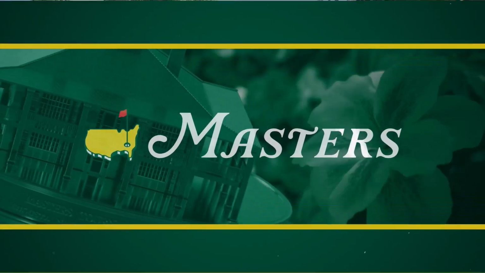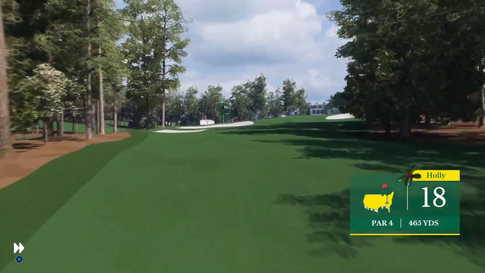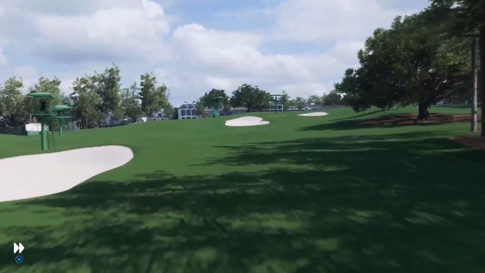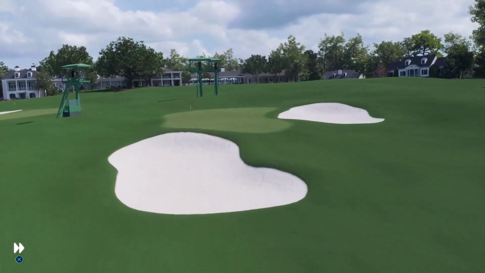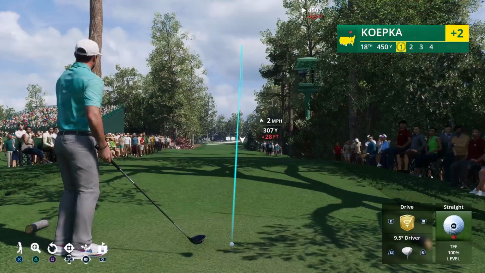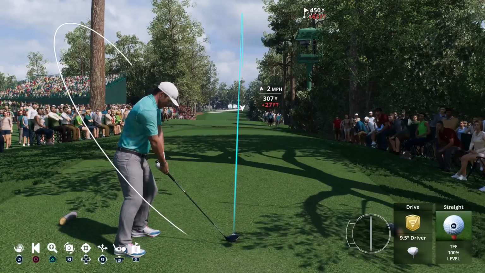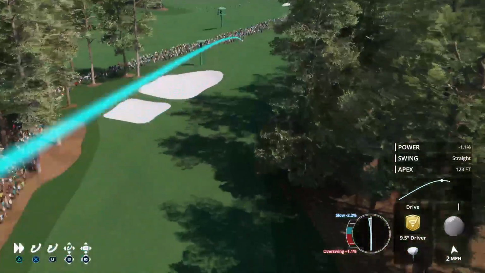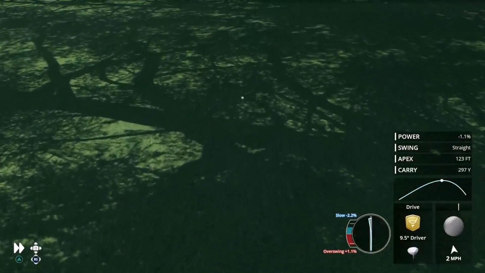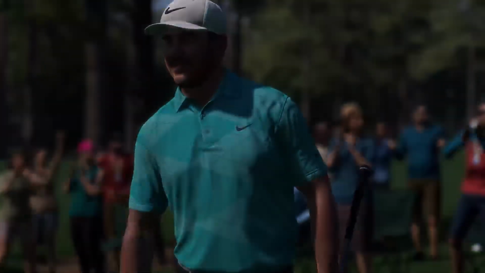We arrive now at one of the most famous finishing holes in golf, the 465-yard par 4 18th at Augusta. Uphill, dogleg right, 2 bunkers at the left elbow of the fairway and 2 greenside bunkers protecting a 2-tiered green. Quite a sight. That's a beautiful tee shot through the chute here at 18, and that is going to be ideal.